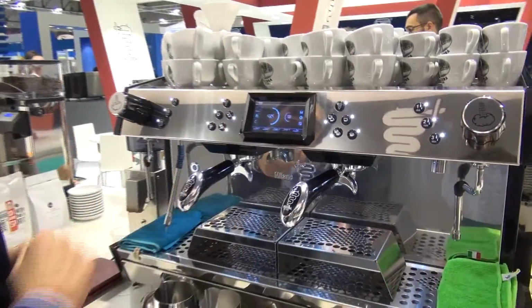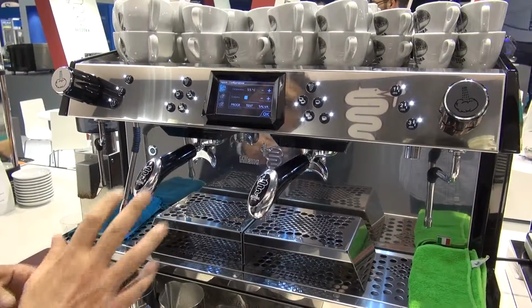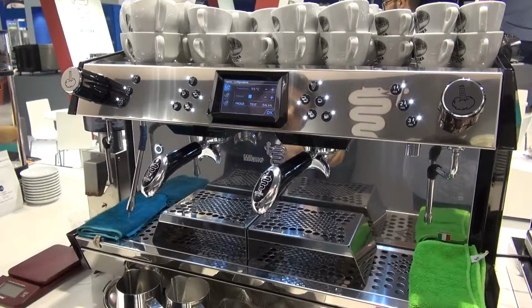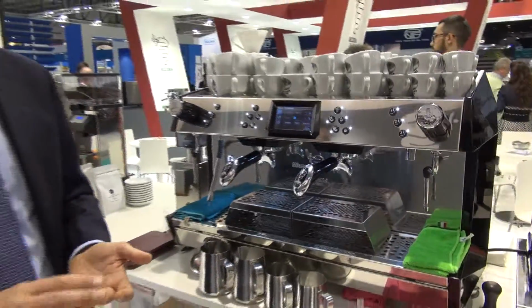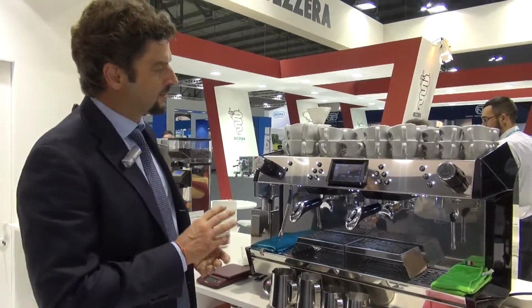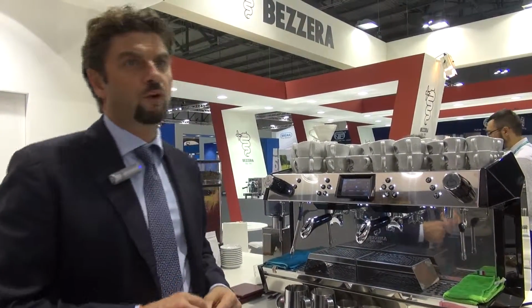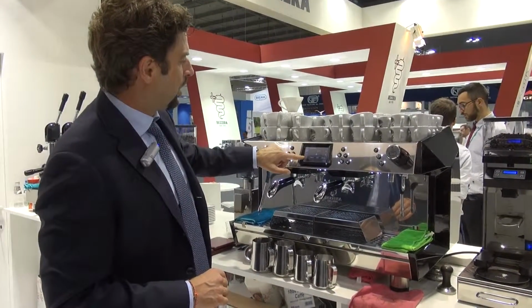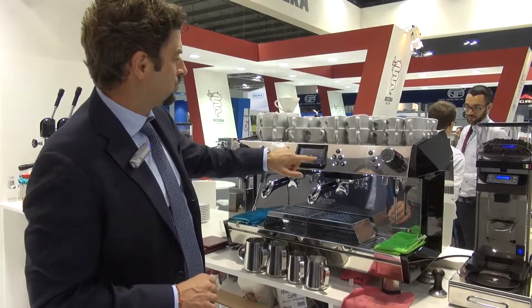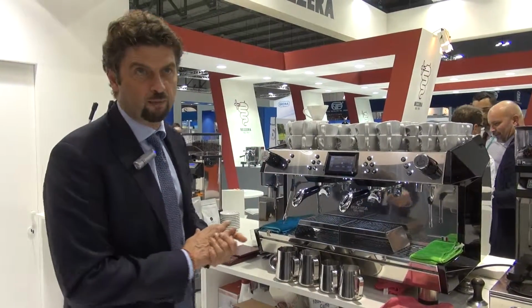I can show you from the main display of the machine. You can have the control of the steam function. You have three different steam programs by which you can program three different foam textures, from the hot milk without foam to the silky foam latte art style to the much more foamy texture done for the cappuccino. So once I program my push button, I store the program, and the related push button will act following the presetting that I've done.